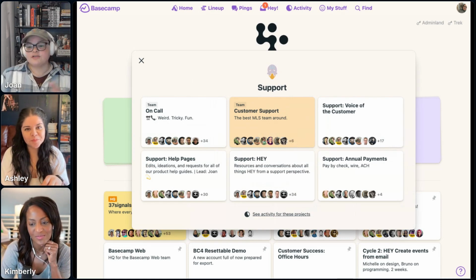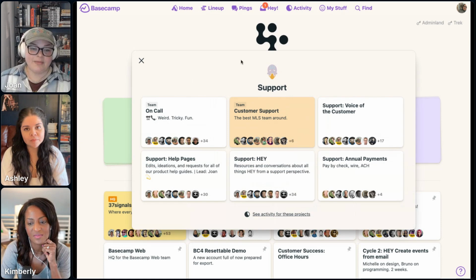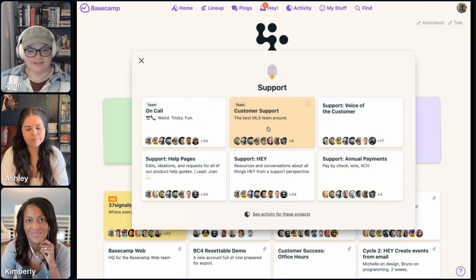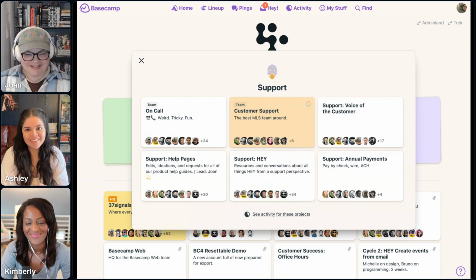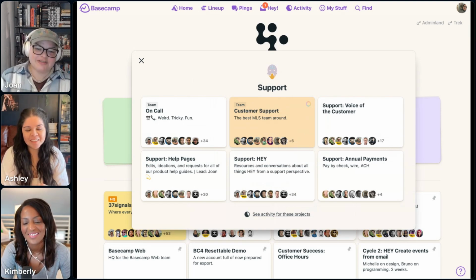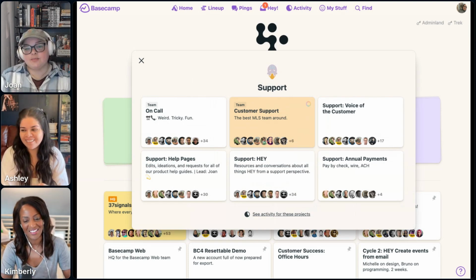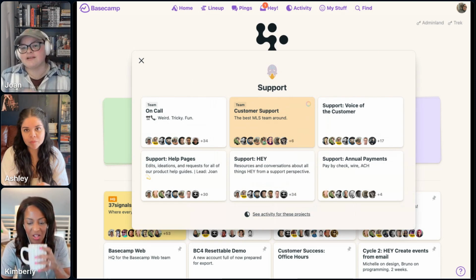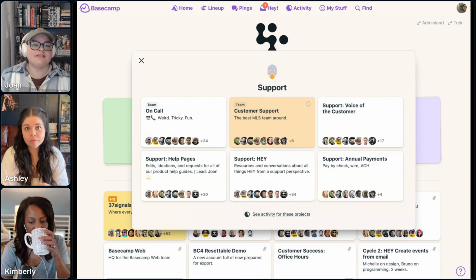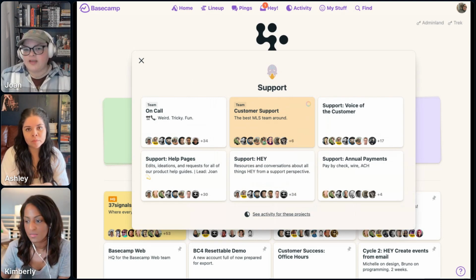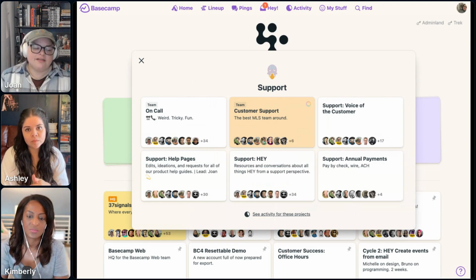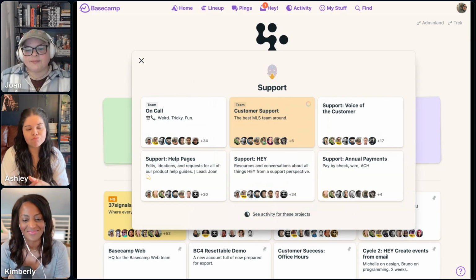Yeah, for sure. So I just have these organized with the main customer support project right in the center. There's no deep logic to where these are ordered. Don't read too much into it. We have more support projects than the ones that I'm showing you here. These are just the ones that I interact with most frequently, the ones that I want quick access to. The others I still have access to, I just have to dig a little deeper.